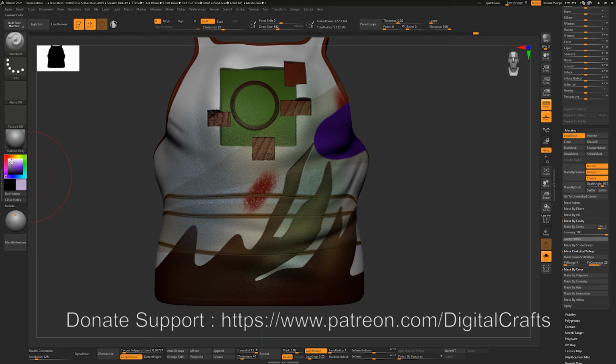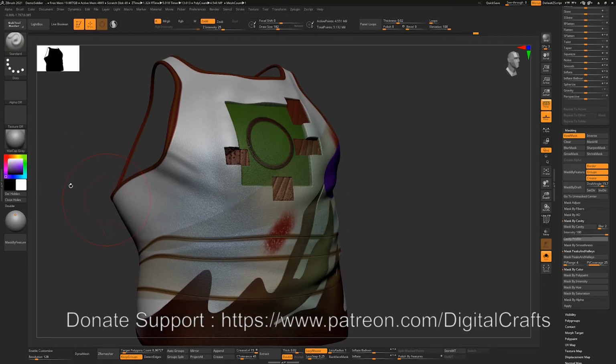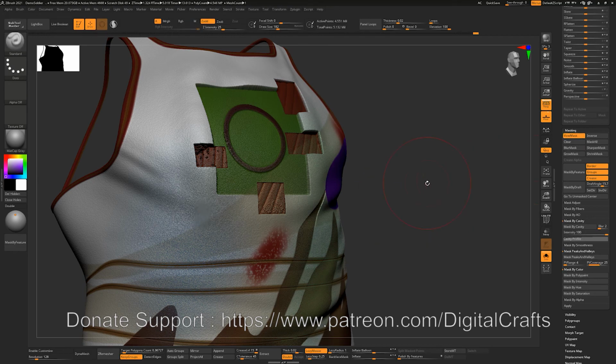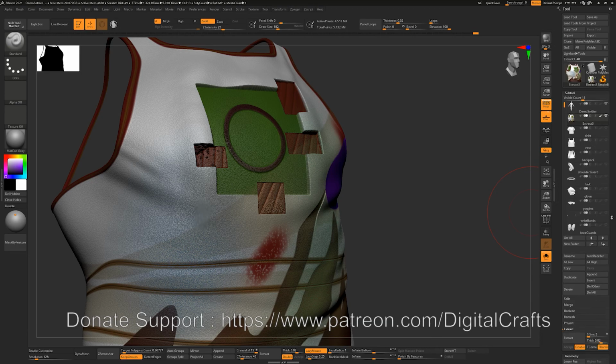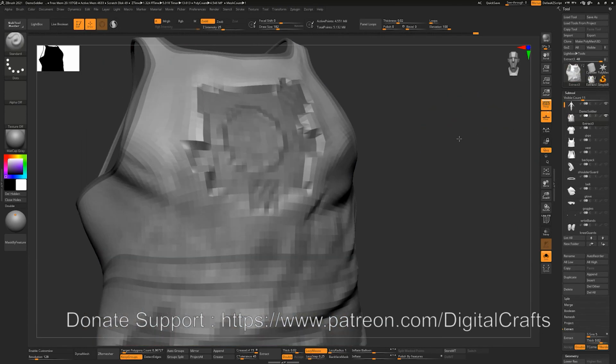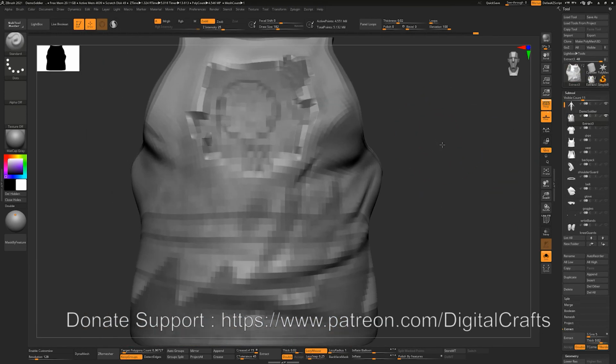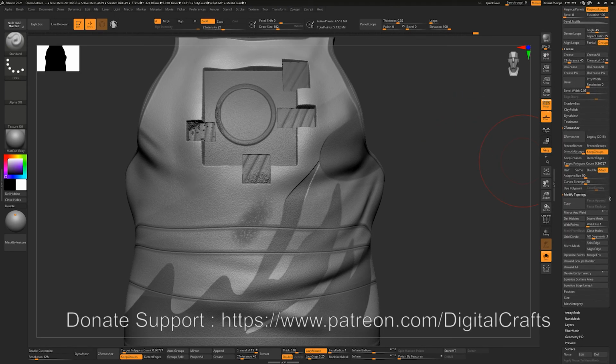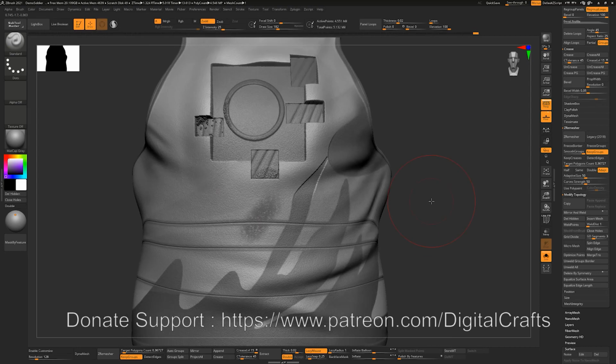There is also mask by intensity, which works on the basis of intensity, which is our color value. For example, if we have a very intense color, so you can see that right now, let's undo our polypaint. I haven't used mask by intensity a lot, because it works on values, and right now you can see multiple values.